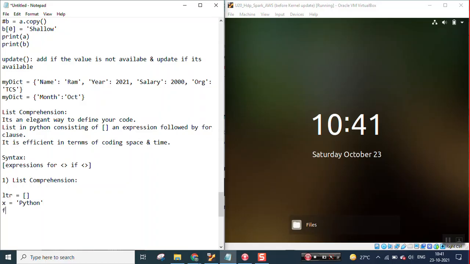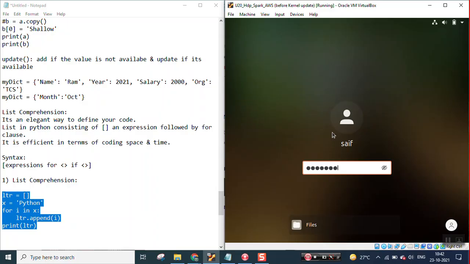I apply a loop, for i in x, and I make an append method call, ltr.append of i, to add each letter. So I'm writing a small piece of code using a for loop.